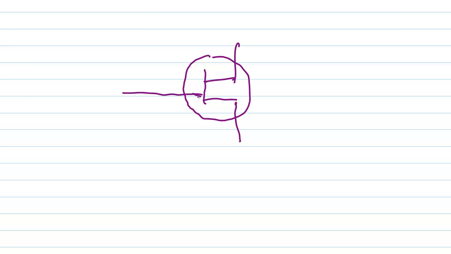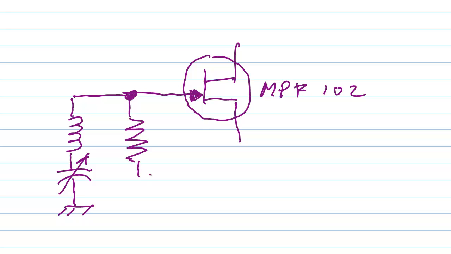I am going to use an N-channel JFET instead. I believe one of the common JFETs is called the MPF-102. I believe that's the number of it. But anyway, what the thing had, basically, in order to get itself to work, was a coil in series with a variable capacitor, and then the thing was biased by means of a resistor, something on the order of 10k, I believe. Maybe it was a little more than that. But we'll just, for the sake of argument, use 10k.